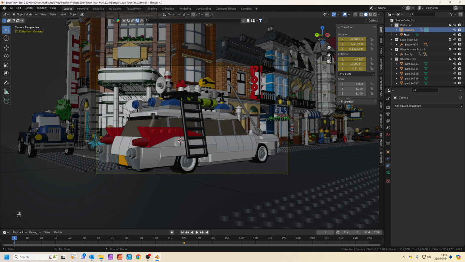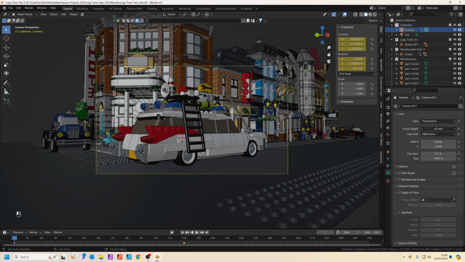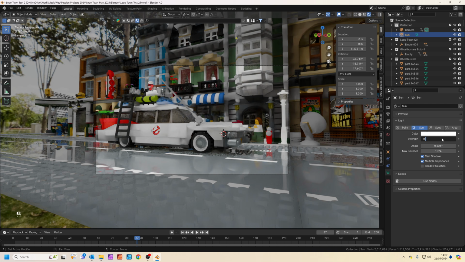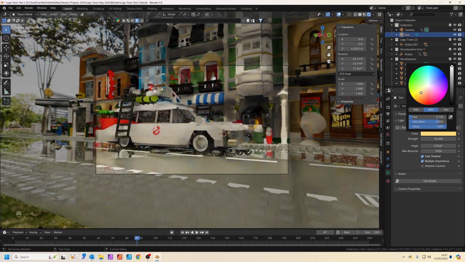So just to tweak the camera a little bit further, I'm going to click on where it says camera. I'm going to change the focal length to something a little bit wider, a wider angle lens. So focal length of maybe, I think probably I'm going to go for 35. I think maybe I'm just going to tweak the brightness of the sun down a little bit as well, to 15. And you can also add a little bit of colour to the sun to give your scene a bit of a look.